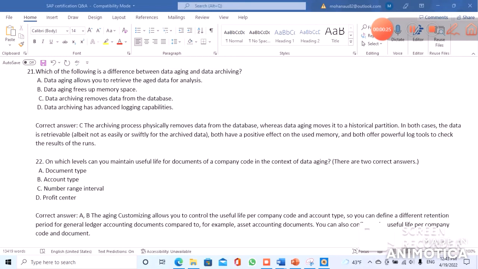The aging customizing allows you to control the useful life per company code and account type. So you can define a different retention period for general ledger accounting documents compared to, for example, asset accounting documents. You can also configure the useful life per company code and document.